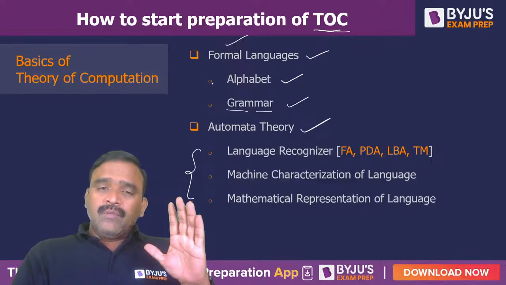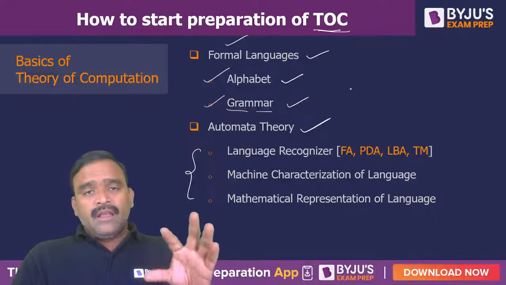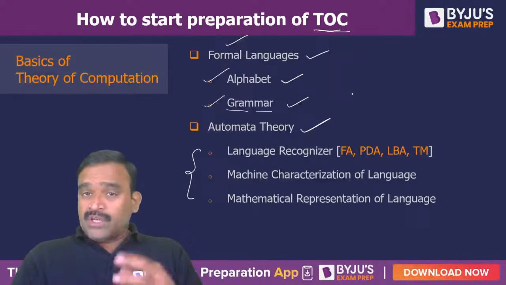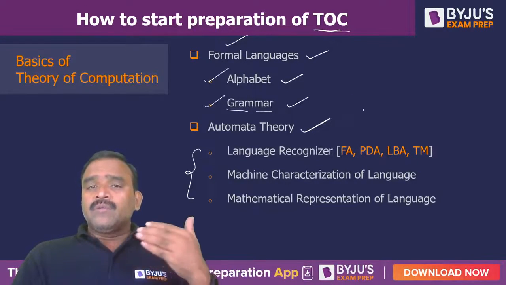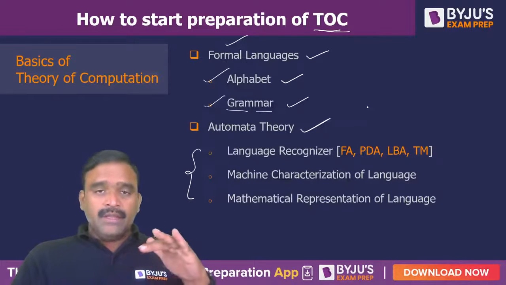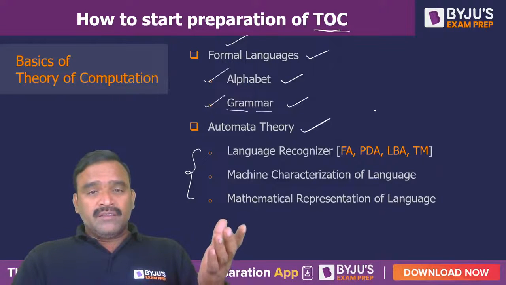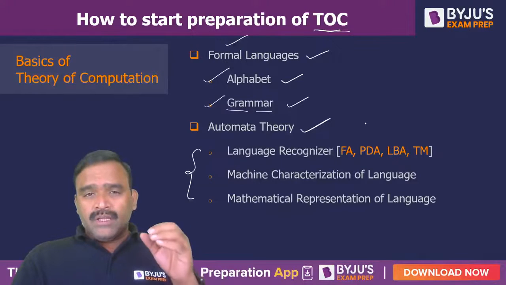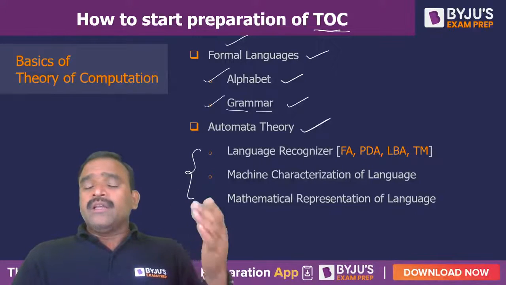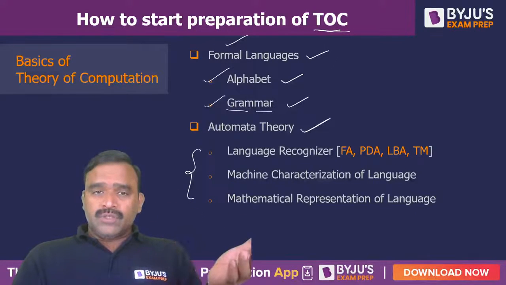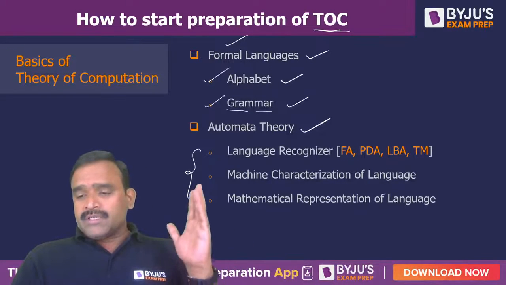You learn basics of formal languages like alphabets, grammars, and strings, operations on strings, operations on languages, and the analysis of different types of languages from different textbooks, because different textbooks follow different notations. When you see a question in the GATE exam with a new notation, you should not be embarrassed, because if you are already accustomed to that style of notation, it is great. That's why you can refer to different textbooks. Anyway, if you attend all the classes, paid classes and YouTube classes, you will understand the notations very easily.